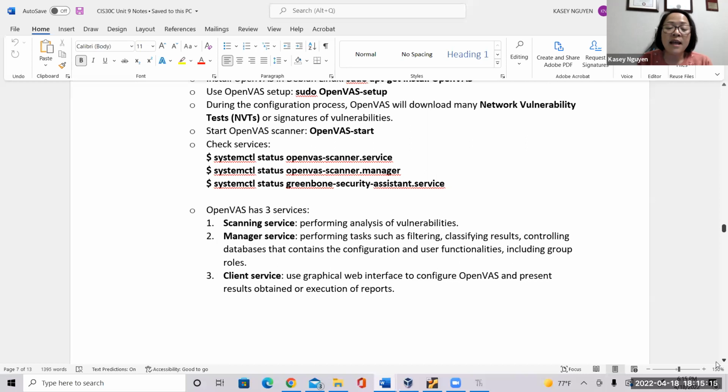So in the application, there are three primary services. One, it's used for scanning, and that's just to analyze vulnerability. That's what it's designed to do. Two, it can be used to manage vulnerability. So the manager service allows you to filter, classify, and control the configuration of your vulnerability assessment using OpenVAS.